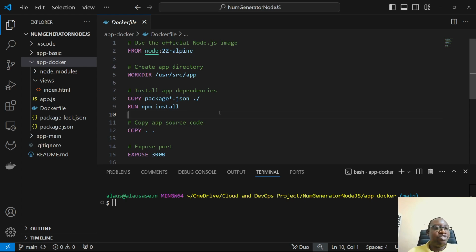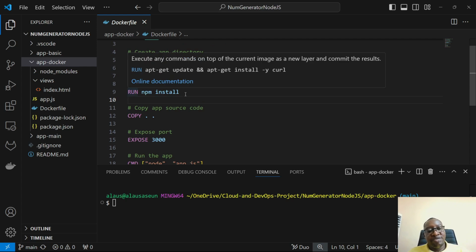What npm install is basically going to do is look if there's any package.json file. If it finds one, it will install all the dependencies that have been defined inside of that file, so that our application can leverage those dependencies to run as we expect. Is that okay? So the RUN keyword is the keyword in a Dockerfile that you can use to execute commands, install packages, and all of that.